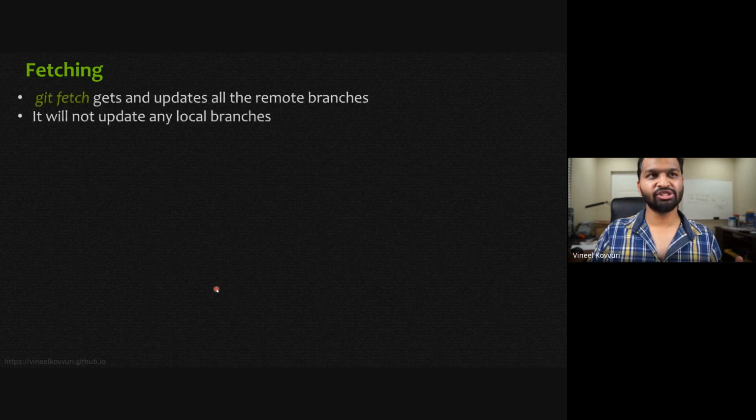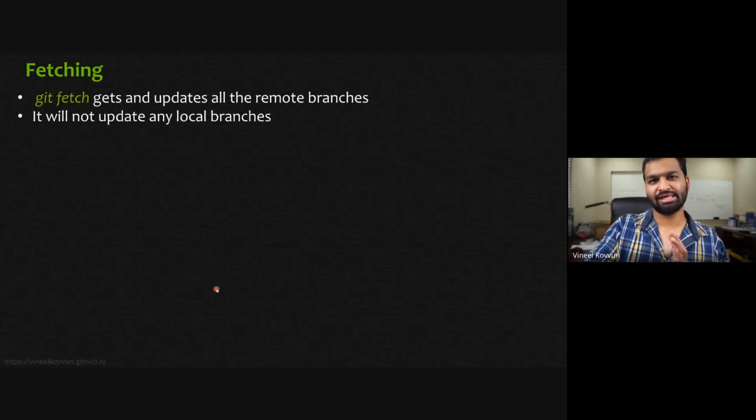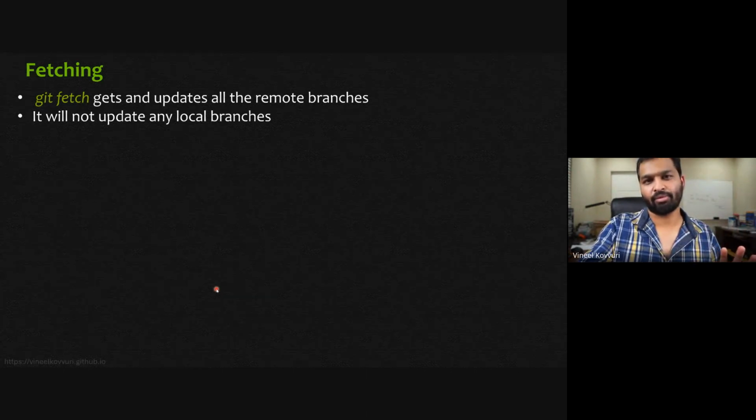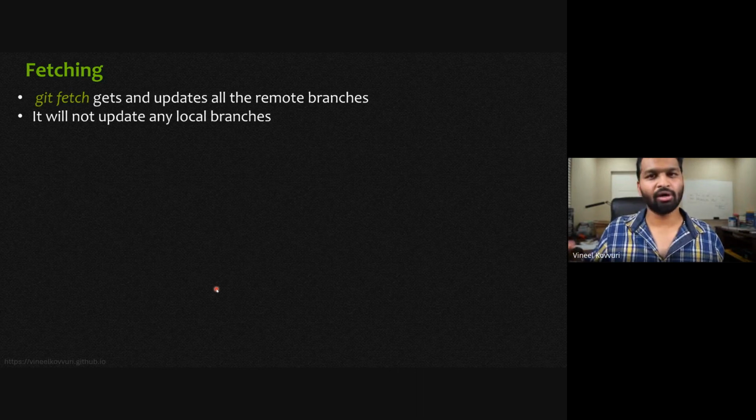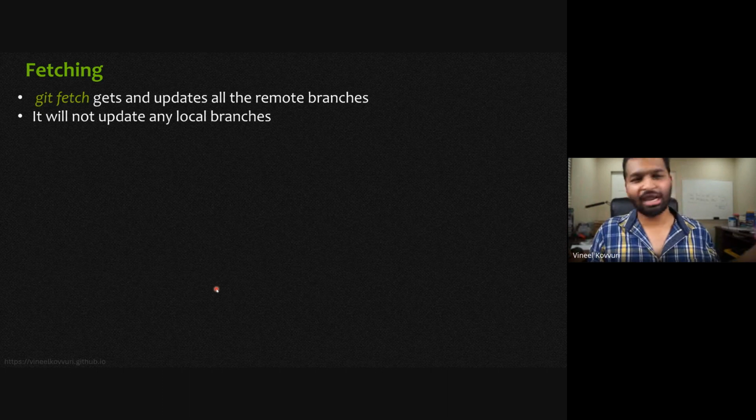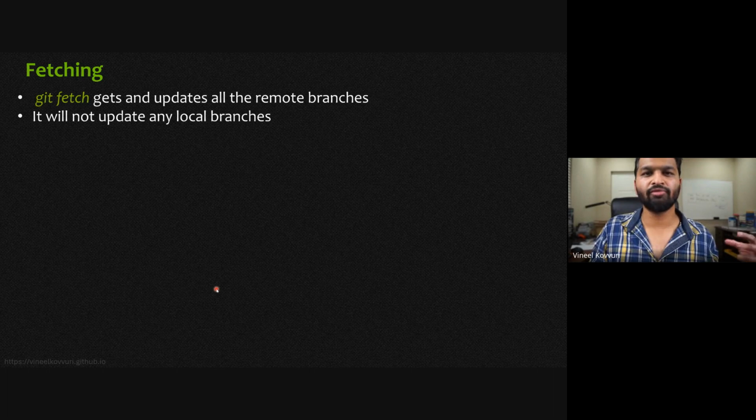So fetch, when you run that command, essentially gets the updates that happened after your clone. Does it make sense? Just to repeat quickly: on day one, when you joined, you cloned your repository. Ten days down the line, your teammates have also cloned and made some changes, and they pushed their changes to GitHub. Now on the 11th day, when you try to push your changes, it doesn't work, because you have been working on a stale copy of the code base.